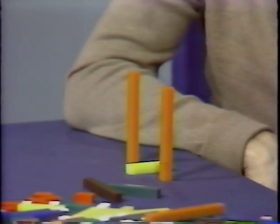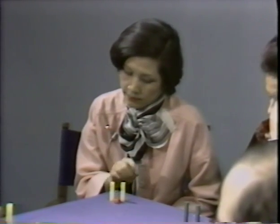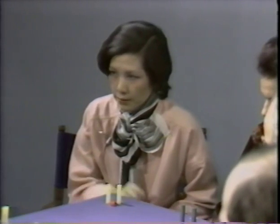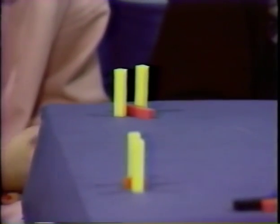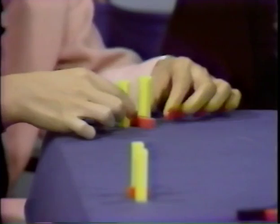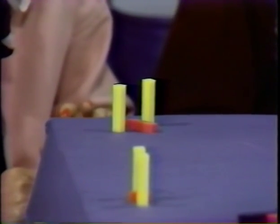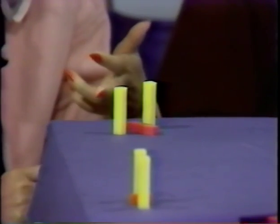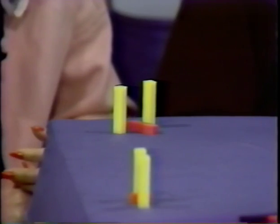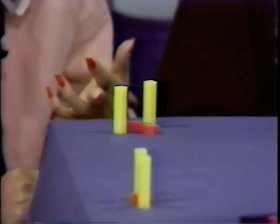Two yellow rods standing, and between them, a pink one, it's standing between them.